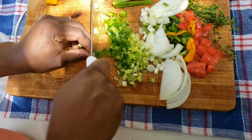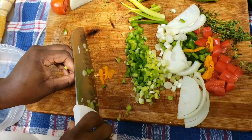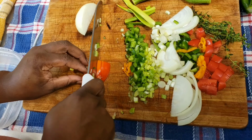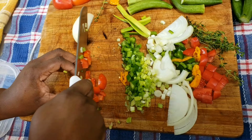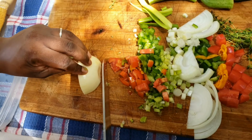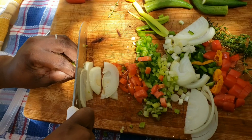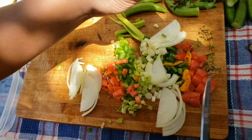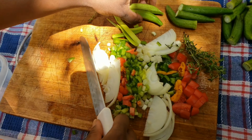Then we use the hot pepper. This one is a scotch bonnet pepper, hot. You guys say it's spicy. Then we have tomatoes, whatever shape or style you like, same flavor. We have onion here. As I always say, whatever shape, style, same flavor. It doesn't matter the cut, it's the same flavor, always remember that. And this is thyme. You don't have to cut it, you just put it in for extra flavor.